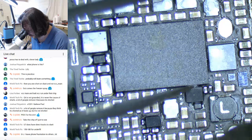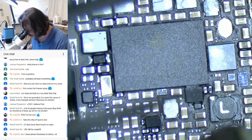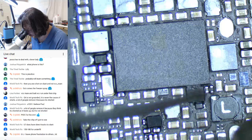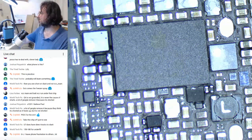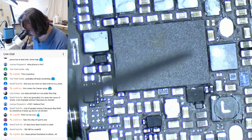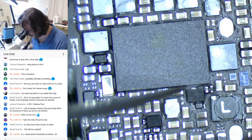I see you can get a solvent for underfill, but I have a feeling that probably will end up wiping out everything else as well. But God knows how carcinogenic it is. I need more heat. So that's just the top cover.